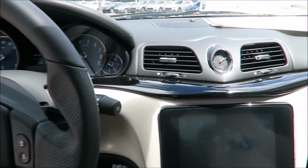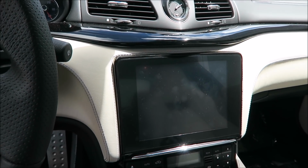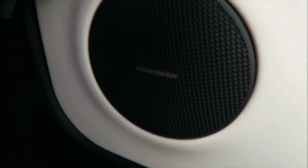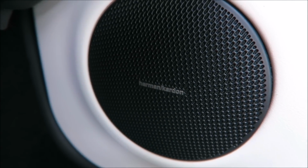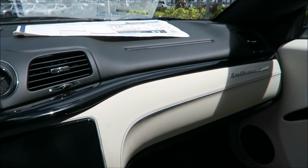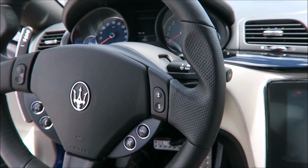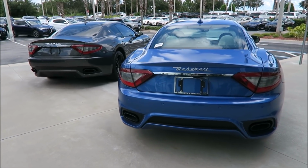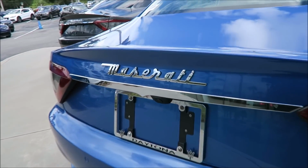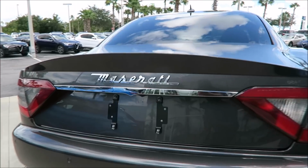You also get Apple CarPlay and Android Auto for the 2018, and the rear backup camera and standard Harman Kardon sound system. Now you can see here the Harman Kardon sound system coming standard. If you do get the upgraded sound, it is the Bose entertainment system. So if you get Bose, you do have the upgraded sound, but they did make these changes to the interior, and also a few changes to the exterior. So for the exterior of the 2018 Maserati Granturismo, they changed a few things, like the rear bumper, added the rear backup camera, as you can see there, whereas on the 17 model, there is no rear backup camera.